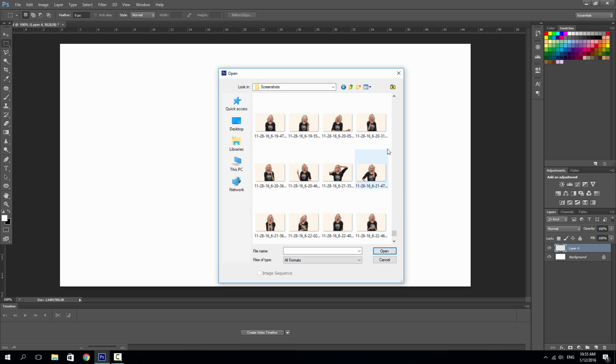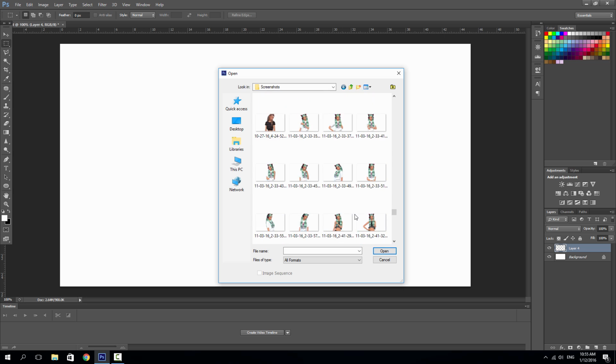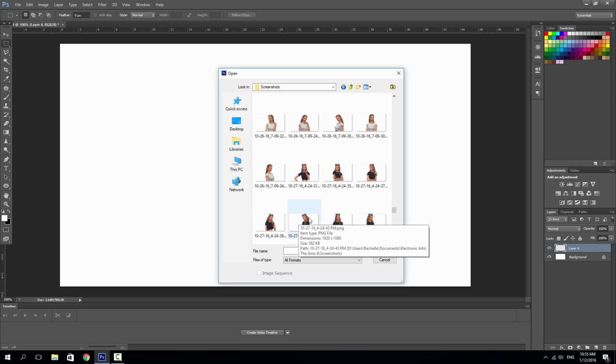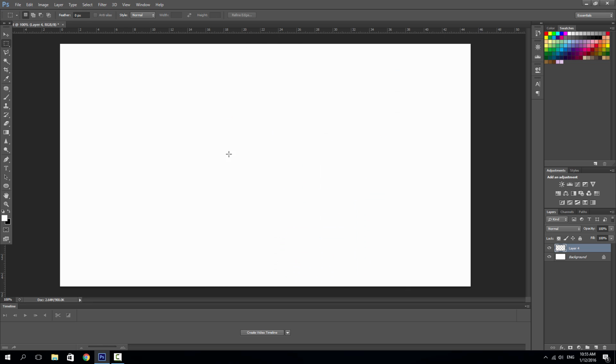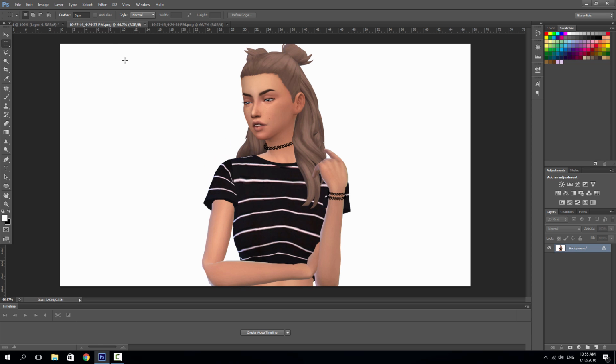Okay, usually I go for 2, so we're just gonna use this sim here. No, we're not gonna use that sim because I'm using that sim soon. We're just gonna use this sim here. So I'm gonna grab this screenshot and this one. I'm pretty sure I don't even like this sim. I remember I created this sim and I was gonna upload it, and then I was like, actually I kind of hate her, so I didn't end up doing that. But just for the purpose of this tutorial, we're gonna use this sim that I despise.